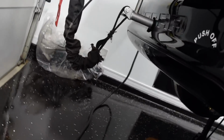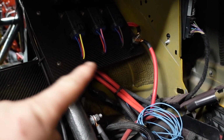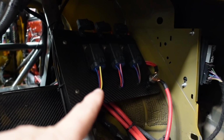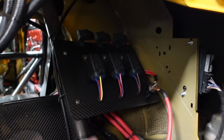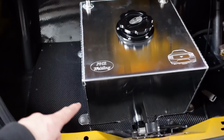I'm going to finish wiring this up later. This won't take me but a couple minutes to wire. I actually get to use the relays we had back here. We already had these for his triple pump setup. I'm going to use 2 of these relays. If you're familiar, Magna Fuel and some other places send a dual relay setup for their fuel pumps. I'm going to do the same principle with this pump. Use 2 of those and wire them up together so they'll go underneath and power that.